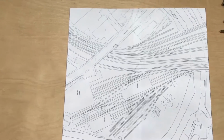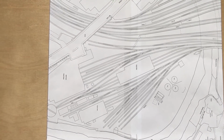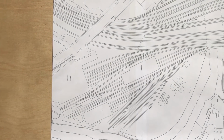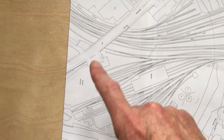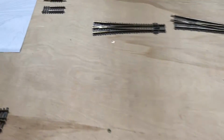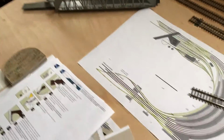I've got access to an Ordnance Survey map that covered the area of the motive power depot in the 1970s. I was originally planning to have quite a simple version, but I think I will have the space to try and replicate the two main buildings: the servicing shed and the main depot building, which attaches to Bath Road itself. The servicing shed will be in this area at the front of the baseboard, and the main building will be over towards the bridge, which will be Bath Road Bridge, which goes over the tracks there. So it'll be that end.